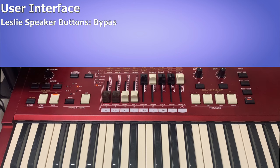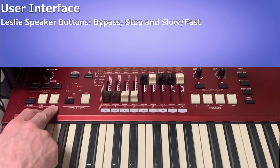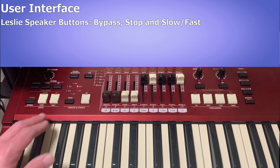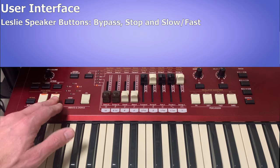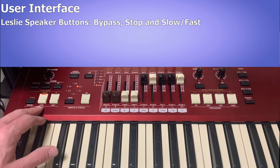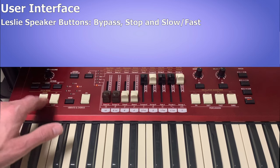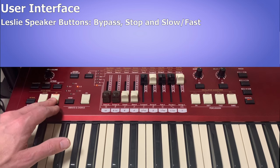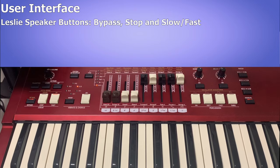So that's pretty cool. Then below that, we've got buttons for controlling the Leslie speaker. We've got the ability to speed it up and slow it down, stop it, or bypass it. So when the stop is lit up, that means that when I'm not on fast and I'm not on slow, I'm stopped. If that's off, then now the Leslie is on, but it's on slow. And if I want, I can bypass it altogether.